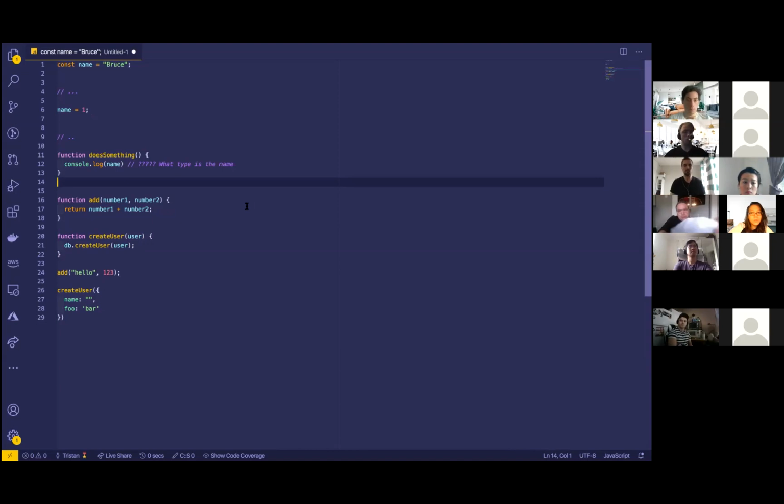So I have a question. Does JavaScript have any order of precedence in terms of how it deals with its data types? You mean variables or data types? What do you mean by precedence of data types? In some languages, you can do a string plus an integer. Oh, I see. Yeah. So in this case, this would actually be cast as a string.